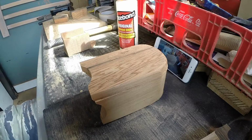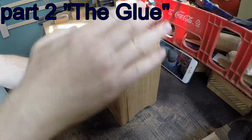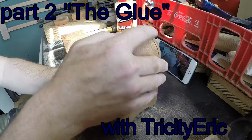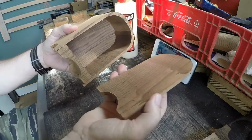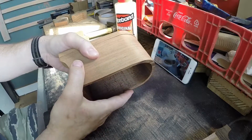Alright guys, so we're going to go over the parts of the box again. Here's the carcass all put together, and once you glue it and sand it, you'll remove all these marks. You can almost make these lines disappear. So if you remember, first we cut the back off, and we set that aside, and then we cut the front off in a series of stages.